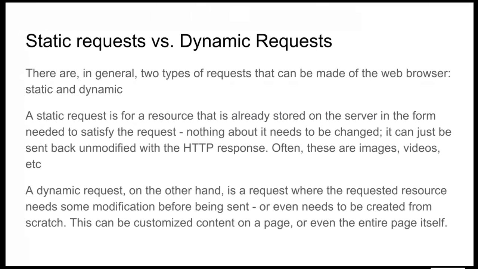A dynamic request, on the other hand, and this is where we get paid lots of money as developers, is a request where the requested resource needs some modification before being sent. Or even the resource needs to be created from scratch. This can be customized content on a web page, or even the entire page itself. We'll look at how that's done later on, but you can see that that requires logic. It requires some knowledge of the state of things or the action to be performed, and it's dependent upon whatever the conditions are at that moment. That's what you use to create the resource. You can't just grab some static resource. Something about it needs to be customized. And we're the customizers. I don't know if that's a word or not.